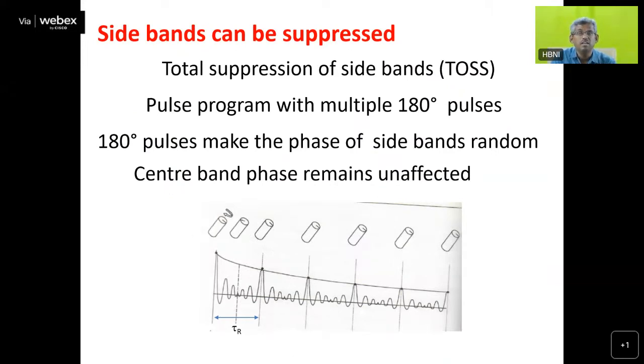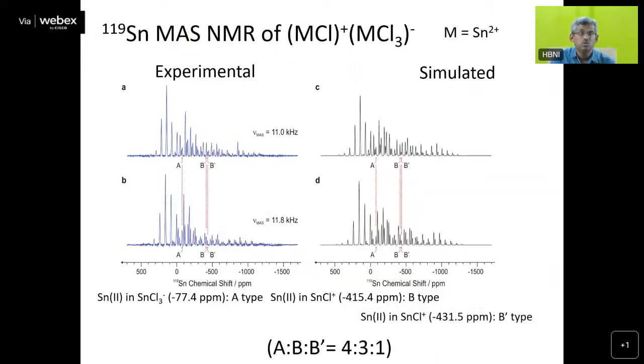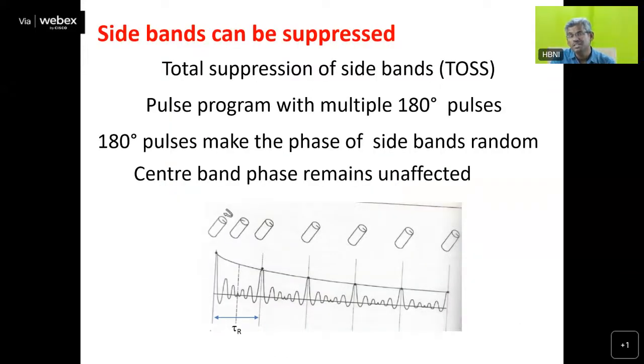What I have told here is that sideband is a menace. Sideband is a problem. We need to get rid of the sideband, and in the second or third class itself, I have discussed how to get rid of the sidebands. We have discussed it thoroughly. It is something called a rotational echo. I think I have discussed the origin of sidebands thoroughly in the class. Probably in the first or second lecture, I have discussed how the sideband arises. Sidebands are nothing but rotational echoes.